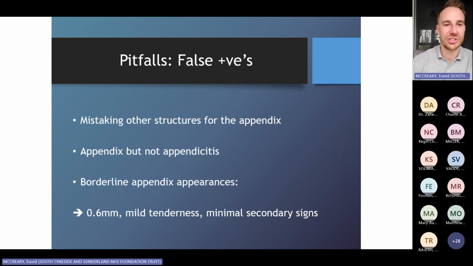So pitfalls that you could come across could be the false positives, which is thinking something else is the appendix, of which we've talked about a few, terminal ileum being the main one. You might see the appendix but not have appendicitis, so it might be borderline for size and appearance, but not that particularly tender. You just think, okay, I could label it as appendicitis, but equally you probably just need a bit more time, repeat the scan by radiology in the morning, that kind of thing, observe the child. I don't think you'll come across too many that worry you so much that your images aren't fitting with what you see. I just think it really does match up so well. It's one of my favorite things to scan for that reason.